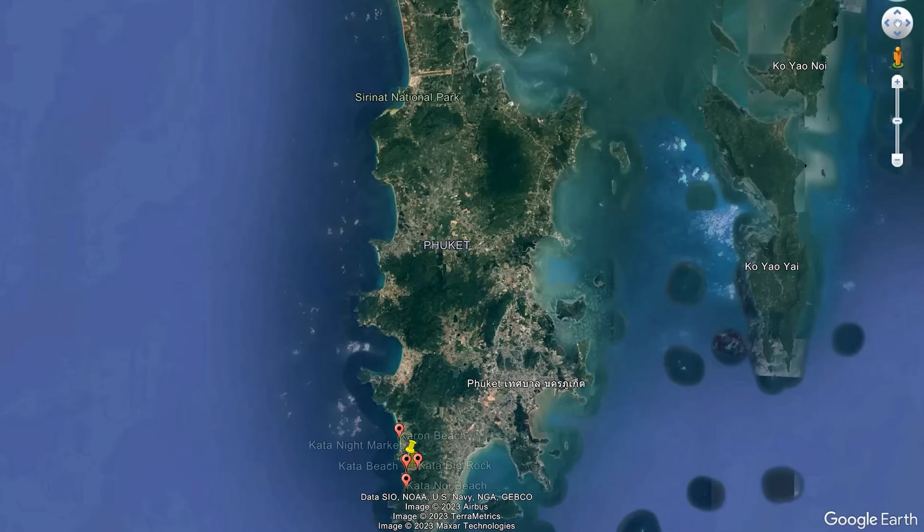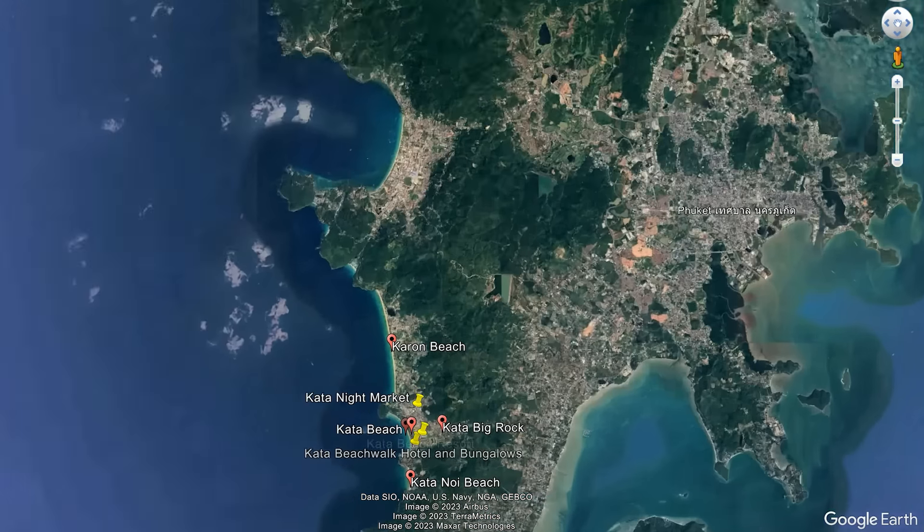We also considered what does that place have to offer — do they have beach bars, a busy street running right through the middle of it? We had some specifics we were looking for. So what we want to do is take you to the key beaches. We're starting at the far end of the island and working our way up to where we chose to stay, and we're very happy with the choice we made. We're just exploring.